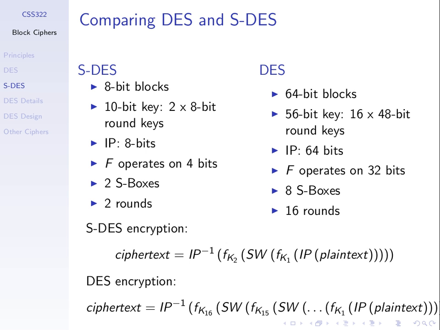And again, if you write real DES as an equation, we take the plaintext, an initial permutation just at the start, apply some function using K1, swap the halves, apply the same function using K2, swap the halves, and just keep doing that. You apply that function 16 times. So the function with key 15, swap the halves, the function with key 16, and at the end, the inverse initial permutation.